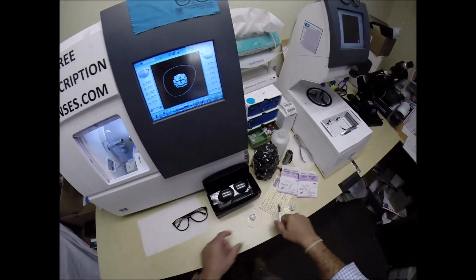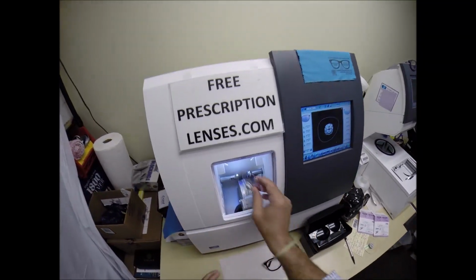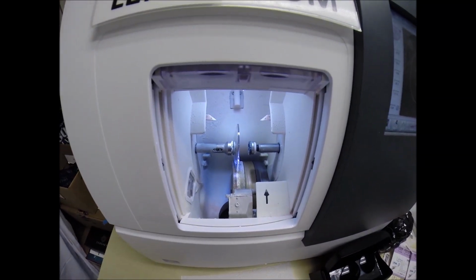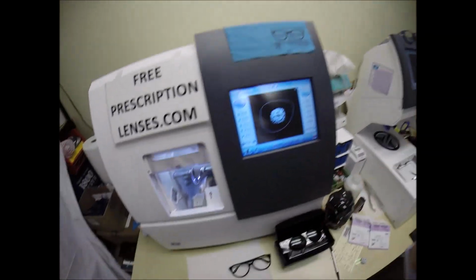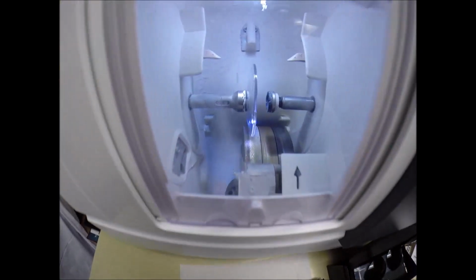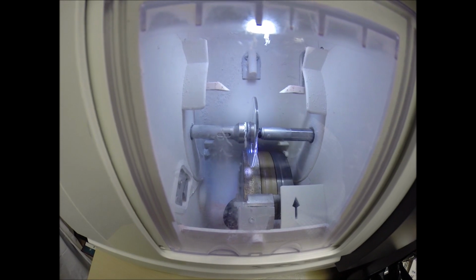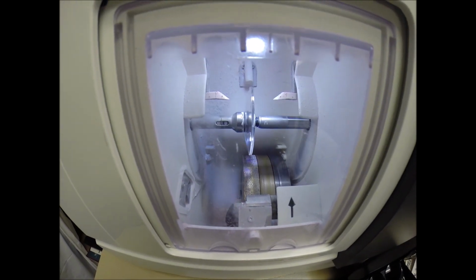Let's take the lens, press down firmly, put it into the chuck, or as I like to call it, the Charles, because I don't know this machine well enough to call it chuck. Hit the green arrow, which is start in every language. The door closes, the clamp shuts. The lens is going to be traced by 2 white styluses, making sure that it's large enough to fit into the frame, which it is.